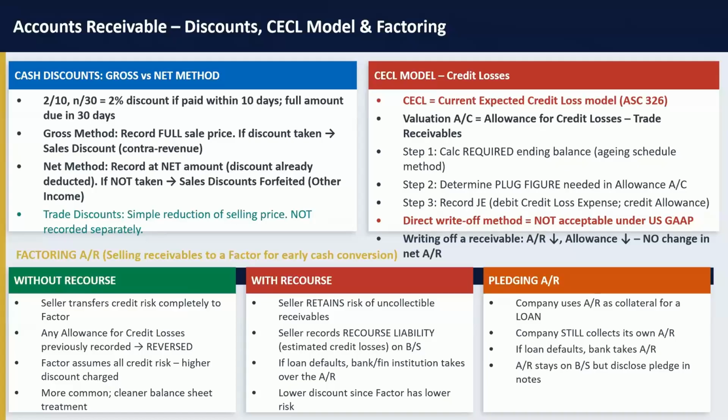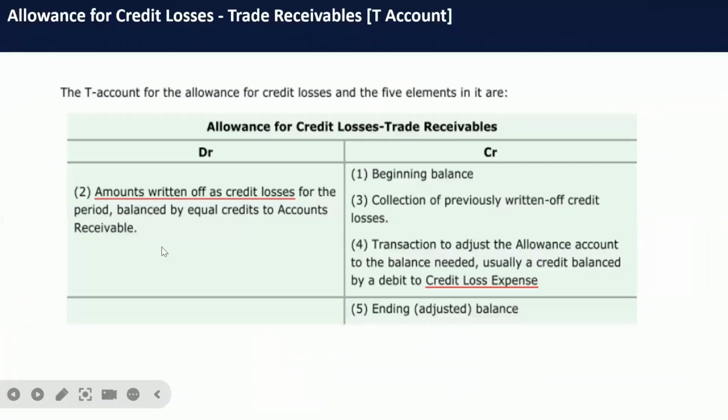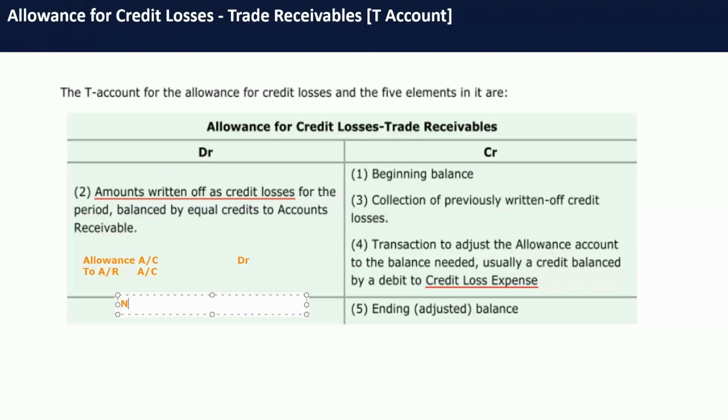Okay. And then one more entry that you need to be clear is with this second entry. For this second entry, if you observe clearly, you can see two accounts here. The journal entry for recording write-off, just keep this in mind. I'll write it as allowance account debit to AR account. They will ask you what will be the net impact of write-off on your accounts receivable balance. So the thing is nil. There will be no impact in your accounts receivable account.